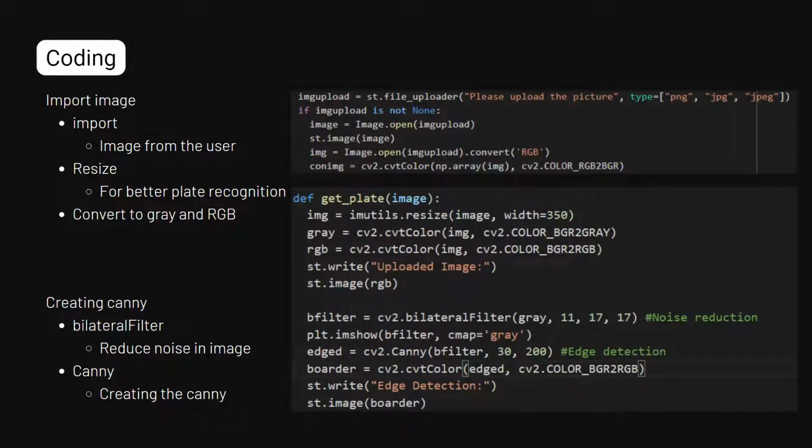Then the Canny is found using cv2.Canny. The first threshold is 30 and the second threshold is 200. These two numbers were chosen because, after a few tries with other arbitrary numbers, these two thresholds seemed to produce the most consistent results.